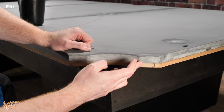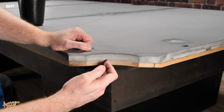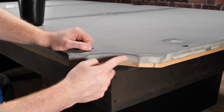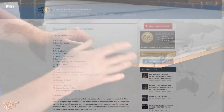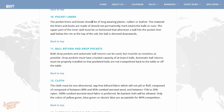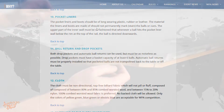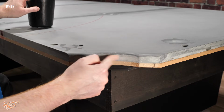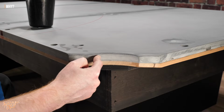However, they're not always fitted. It is completely optional, and there are no rules in the WPA specifications for linings on this side of the pocket. When they refer to pocket linings, they say that the ball's got to come in and the pocket liner has to deflect the ball downward. But what they're talking about again is this kind of a pocket liner rather than a liner on the face of your slate here.